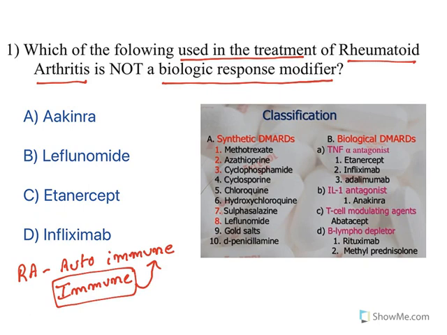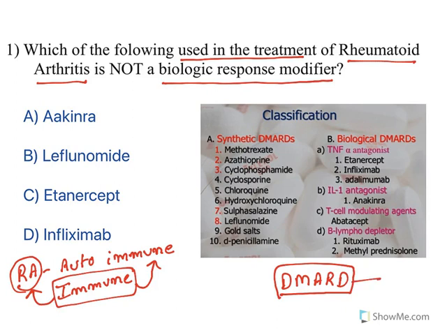In this case, the bone junctions will be attacked by immune mediators as well as inflammatory mediators, which worsens the condition of rheumatoid arthritis. Now, to treat this, there is a major class known as DMARD. Let us understand about this. Disease modifying anti-rheumatoid arthritic drugs. DMARD means disease modifying anti-rheumatoid arthritis drugs.